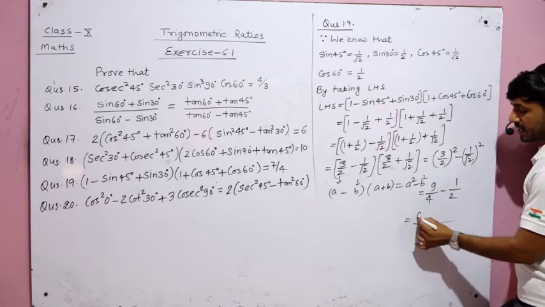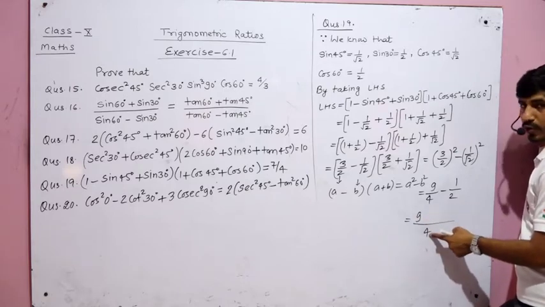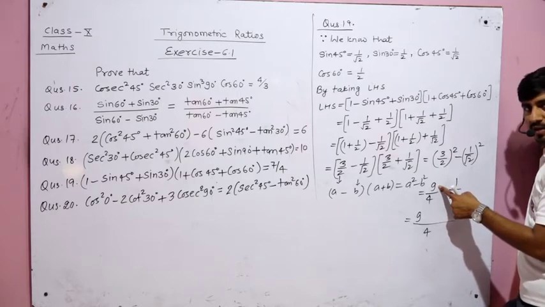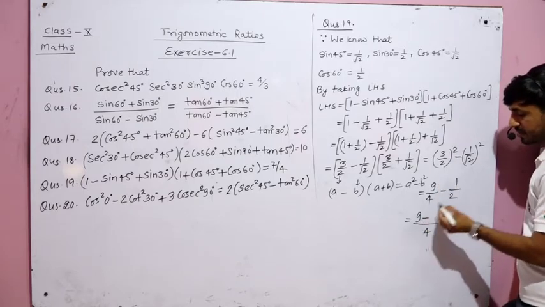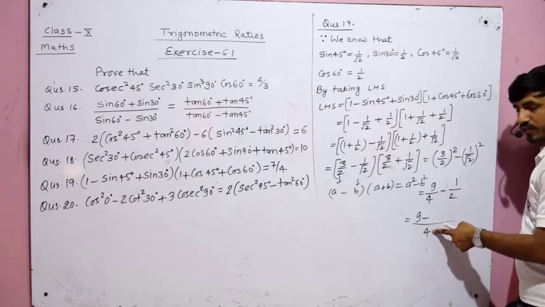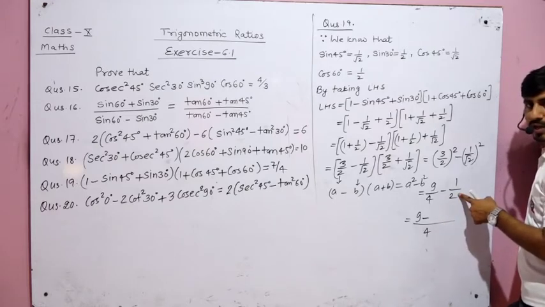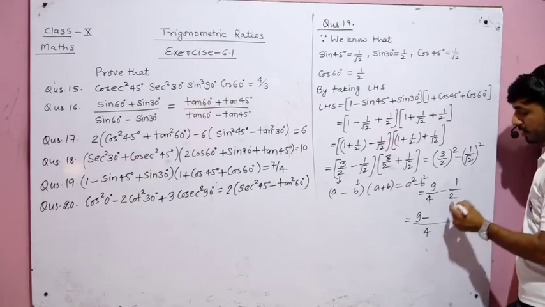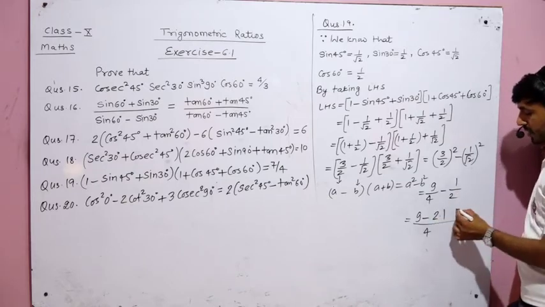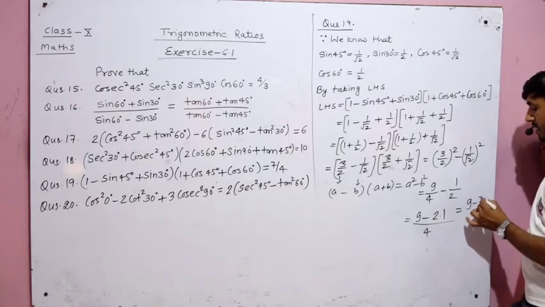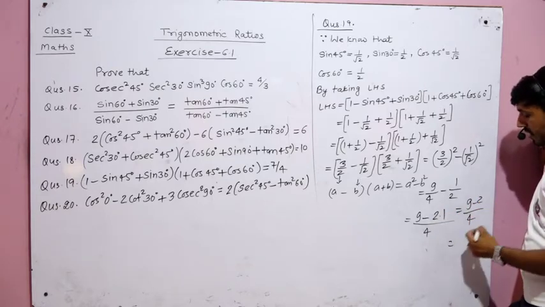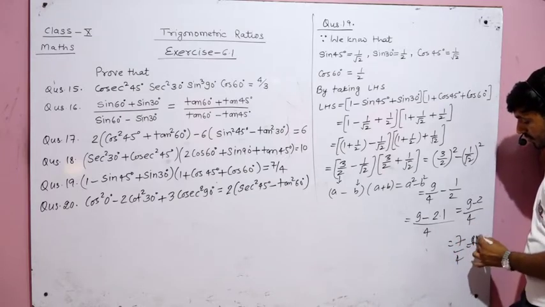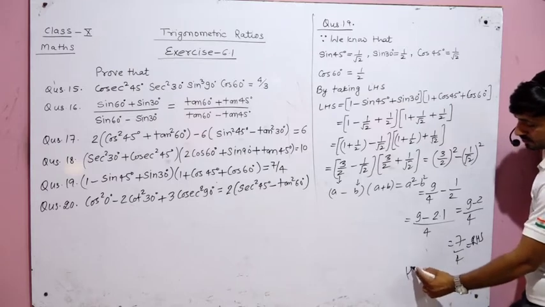Then we have 9 here, because we will divide this 4 by this 4, and we have 1, and 1 will be multiplied by 9. Then here 9 minus, here again you can see that this 4 is divided by this 2, and we will obtain 2. That's why we have to multiply that 2 by 1. That means we can write 2 into 1. That's why we have 9 minus 2, that is divided by 4. We have 9 minus 2, it means 7, that is divided by 4. That is equal to RHS. Hence proved.